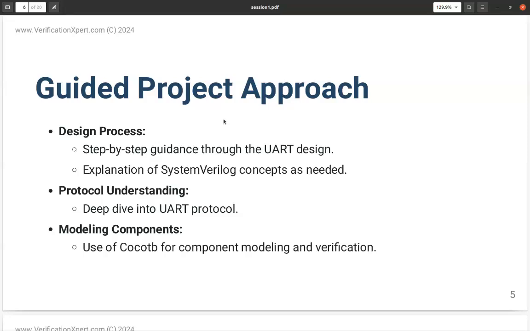To understand, we need to understand the protocol at some level. We write some small behavioral model, simulate it and check the waveforms, then correct our understanding. Many things we'll do. I'm going to use Python again for that modeling. I will show how to do it and understand it, then we can continue with our design.